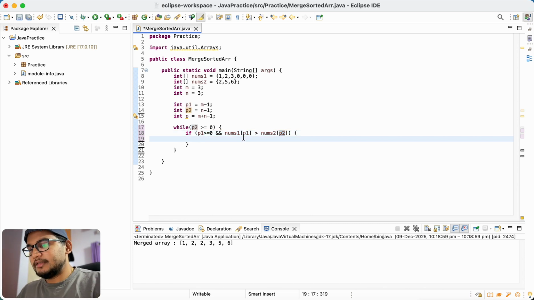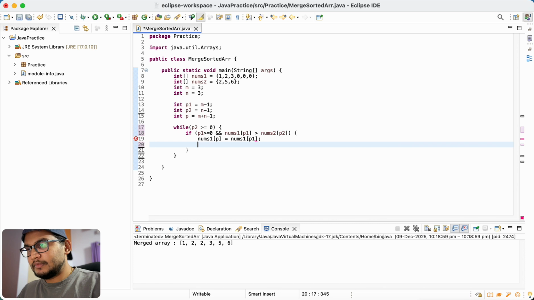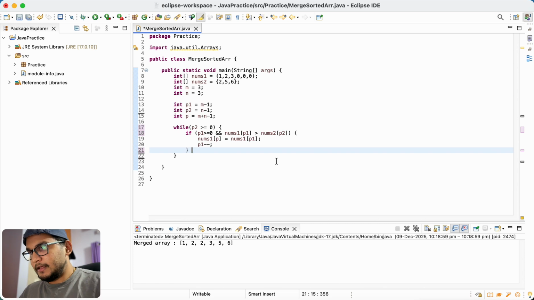If that's the case, we add the greatest value to our final array. Then we decrement p1, because that's the array from which we added to the resulting array.